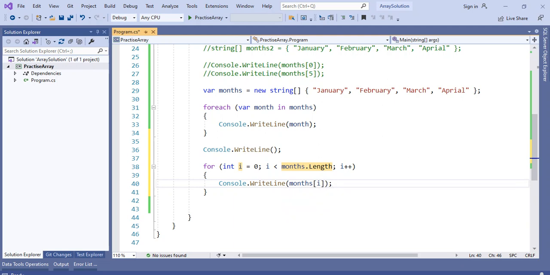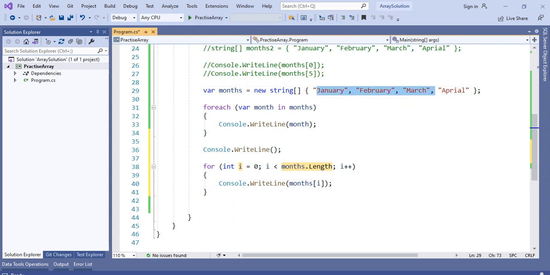Okay, then i is 0, it prints months[0], which is January, then it increments by 1, then months[1] is February, like that. Months.length means the array size.